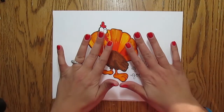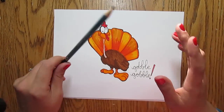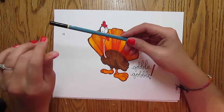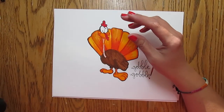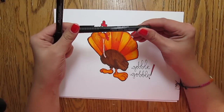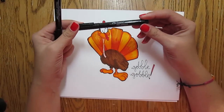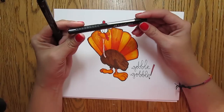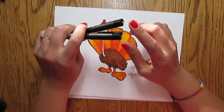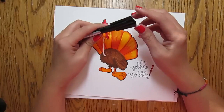So for what you need to draw this turkey — at least what I'm using, you don't need these things, you can use whatever you want — but what I'm using is a pencil and an eraser, and then I'm going to use some Pitt Artist Pens. They're black and they're water fast, which means that once they're dry they don't bleed. I've got one in the S and one in the M tips. I'm going to use the S mostly for the inking in and then the M to do an outline around the edges because I like that stylized look.